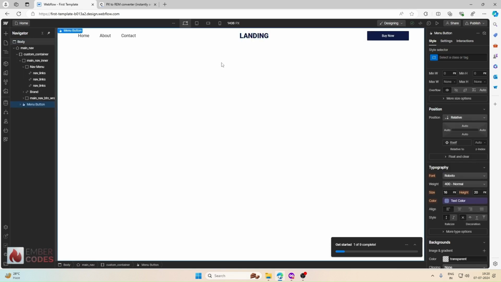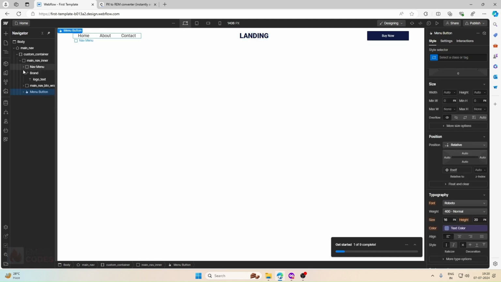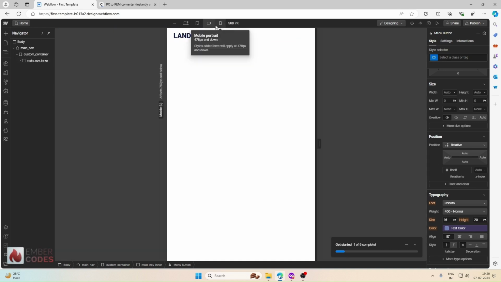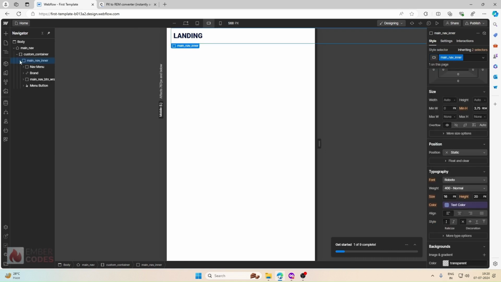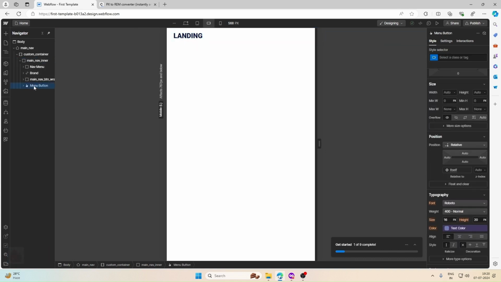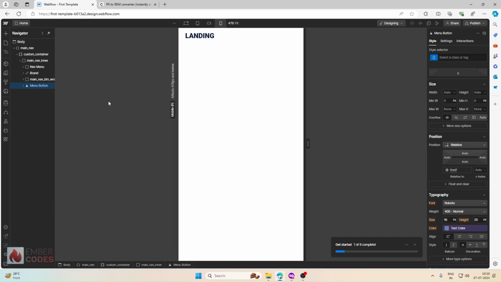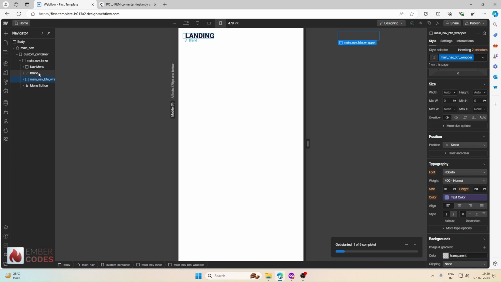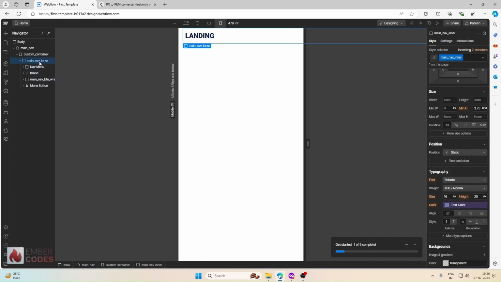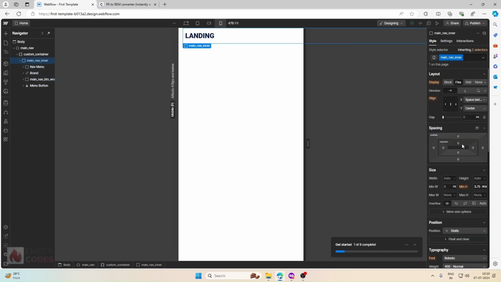I'm not seeing the mobile button. Actually, this is the button from where we will see the toggle option in the mobile version. It's wrong, let me check it. Tablet is not showing the mobile thing. The button should be shown here. Okay, I understood now. I have done something wrong here.